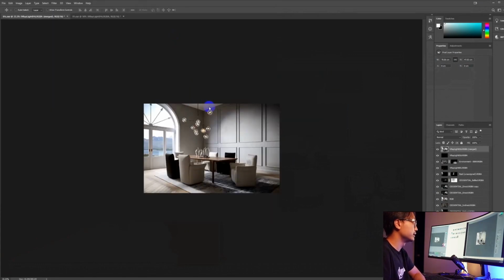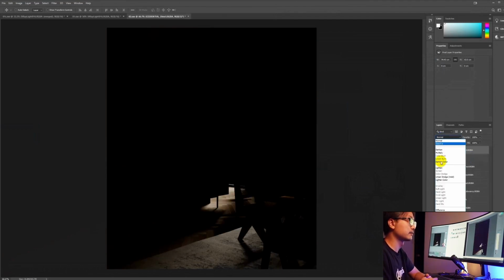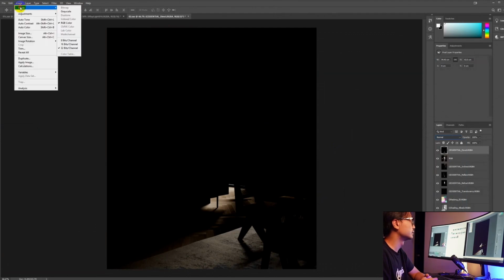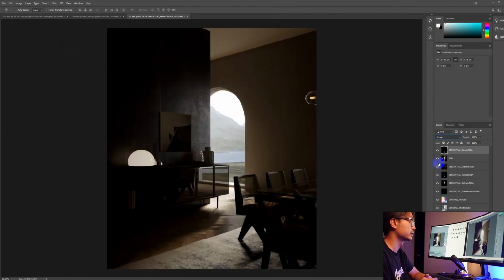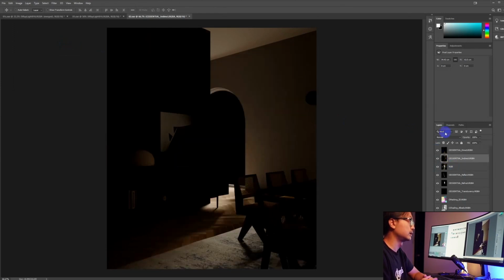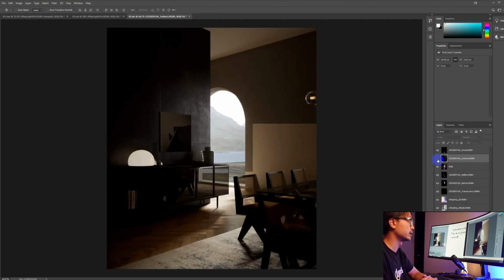So I've often used the OpenEXR plugin. It helps to compress all the render elements into one file like this. Okay. We have the direct elements, and I'm going to use them with the screen mode. There we go. Okay, it has a boost on the direct lighting and indirect, yeah, the same.